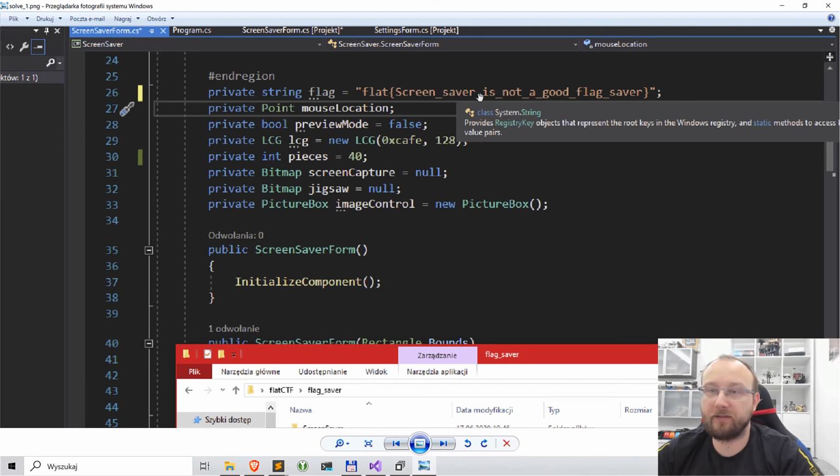Screensaver is not a good flag saver. And I think this is the code from the task. There was a flag at some point, but of course it was removed from the final challenge because that would be too easy. But that was all to get the flag for the flag saver challenge.